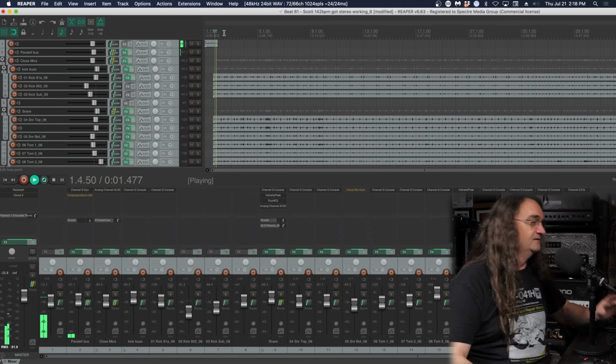I've got the brand new MCDSP Channel G console. This is a new update to an old classic, probably one of the best plugins MCDSP's ever done. I love it on drums, and it came out a number of years ago, and everyone's kind of like, yeah, it's a really cool plugin, but it's looking a little long in the teeth. But the sound is what counts. I'm using this on my drums here and a little bit on the guitars. Let me show you exactly what I'm talking about here, because this ain't half bad.